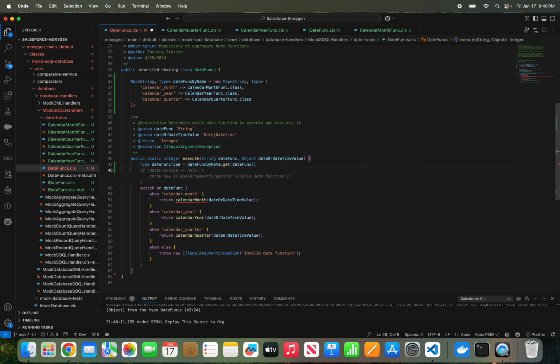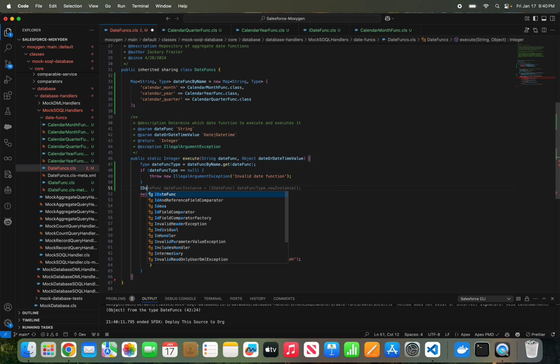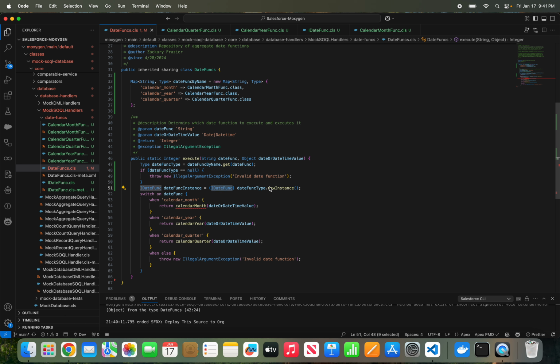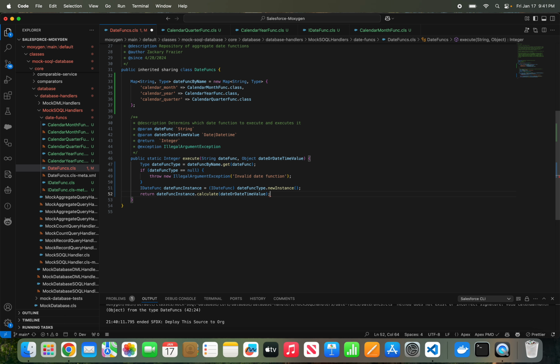Copilot's ahead of me. You get it. Then we're going to retrieve the via interface reference, just create a new instance, and then we're going to return calculate. And that's how you would do a strategy pattern.